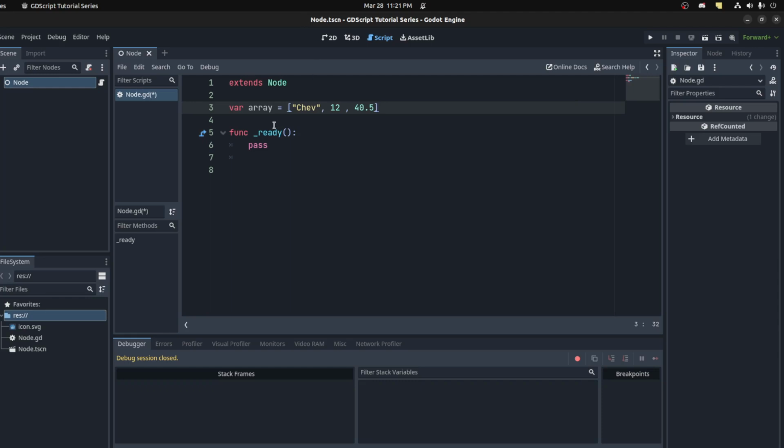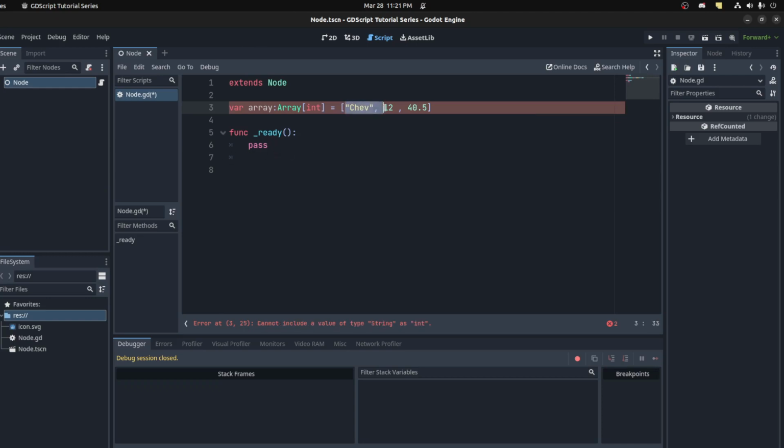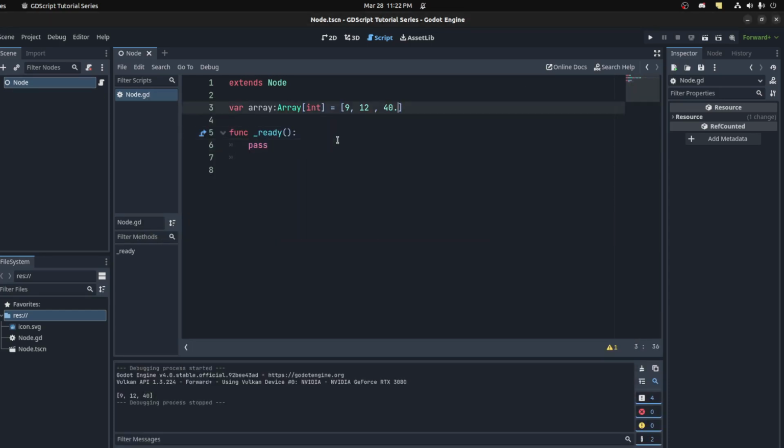In order to type an array, to set it as a type, you come back here, put that, and Array, and pass in the type here. So int, for example, and now we'll get an error, so we need to remove the chev. By default, floats get converted to integers if you don't change it. Whatever is on the end gets removed. So let's print this out. There you go. Alright, so let's back up a bit. I'm going to use the dynamic array for now.